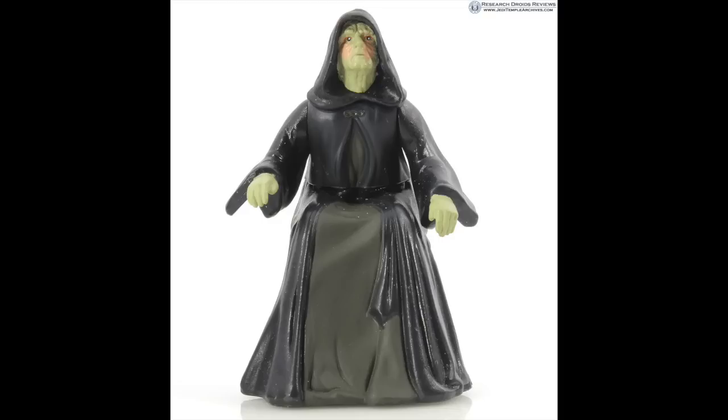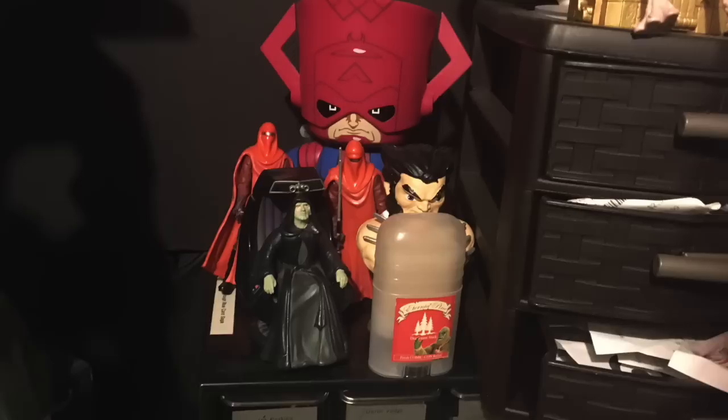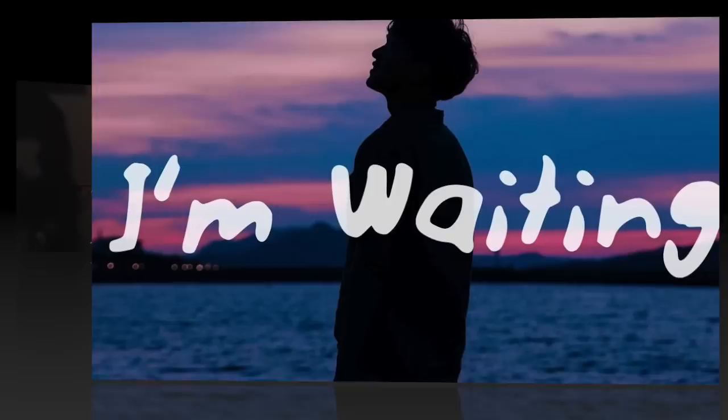In fact, I liked it so much, it's the only Star Wars figure in my entire collection I modified. I cut it out of the base, because it was permanently attached to it. I painted the bottom black, or at least around the outer rim, so it wouldn't have the cut marks, so that I could permanently display Palpatine in his chair wherever I wanted. And he's kind of followed me all over. He's come with me to college, he's been displayed in my room when I lived as a bachelor, when I got married. Well, actually, when I got married, it went into my office, so my wife didn't have to stare at it. But the point is, it's always traveled with me.